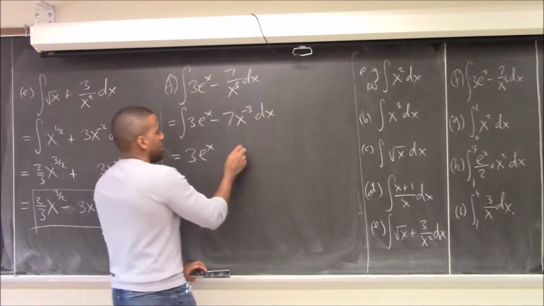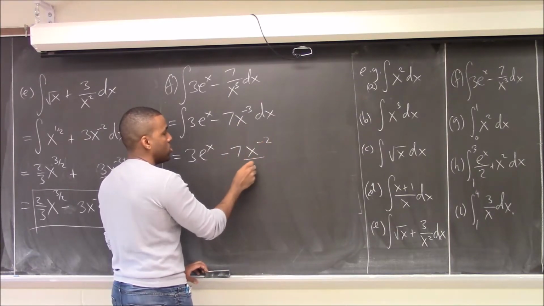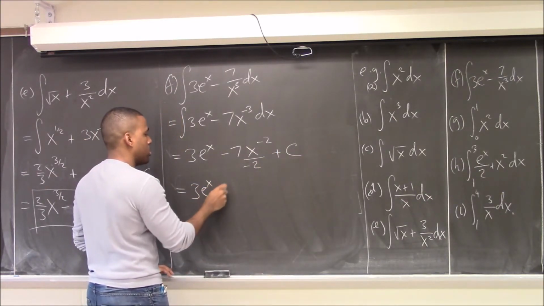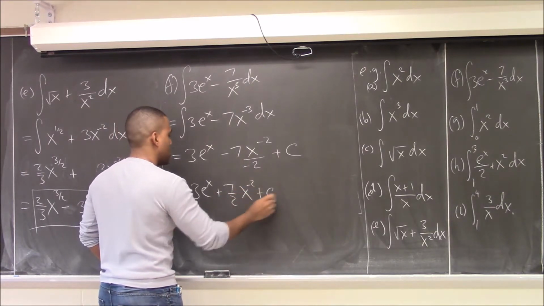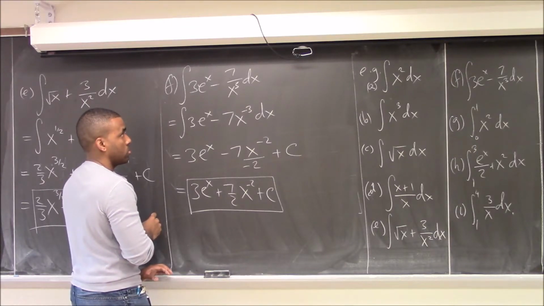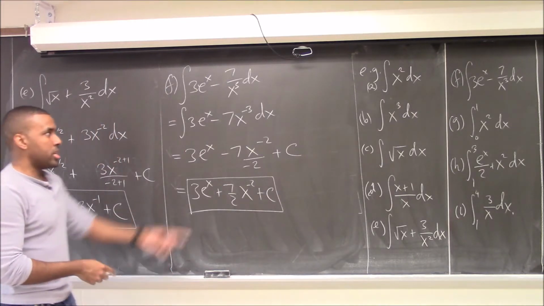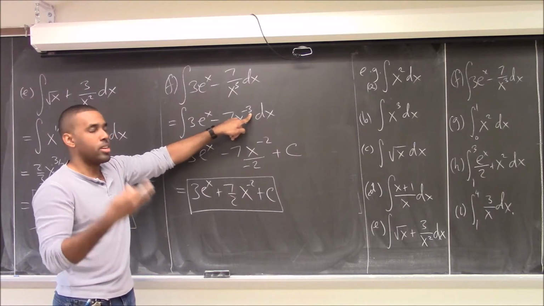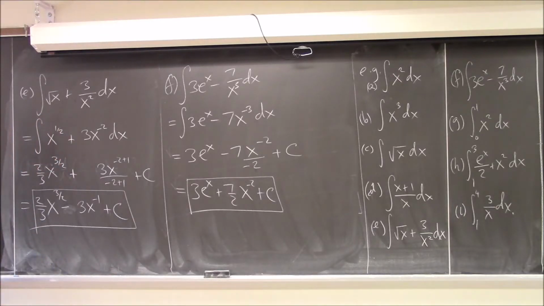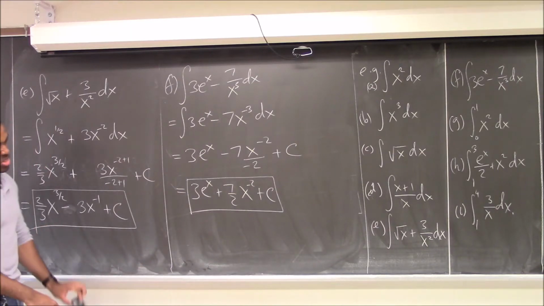Here, I'm going to add 1 to the power, gives us a minus 2, divided by the new power, which is a minus 2. So this is 3e to the x plus 7 over 2 is minus 2. Isn't that a negative? Where? I don't know. Because it's negative, I bet negative, I get positive. A common mistake here is that students will sometimes, because they think 3 plus 1, they put like a minus 4. Watch out for that mistake. It's minus 3 plus 1, you get minus 2. But whenever you're in a rush, sometimes you make all sorts of silly mistakes. So that's one to look out for.